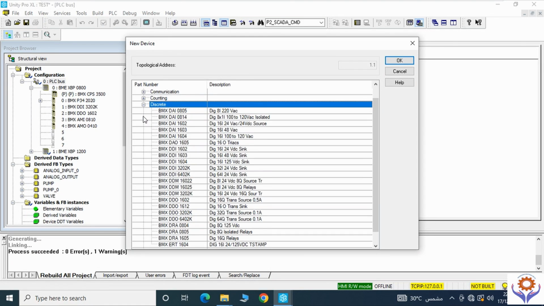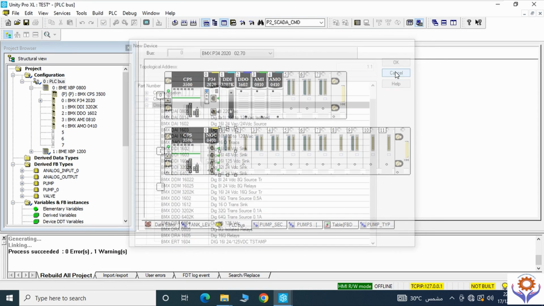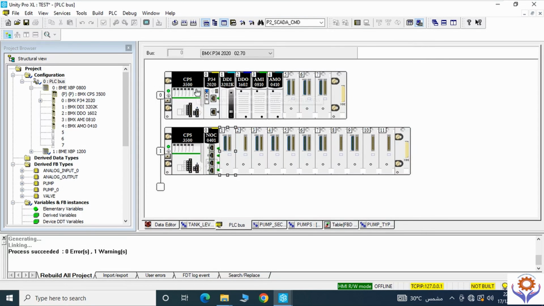For best practice, you don't need to add all your local or distributed remote I/Os on the same CPU, because the CPU we use is the M340. The M340 has some limitations and you cannot use it for redundancy or for more than some number of I/Os. For example, 2048 I/Os can be used with the M340, and if you need more, you need to go with the M580 CPU.